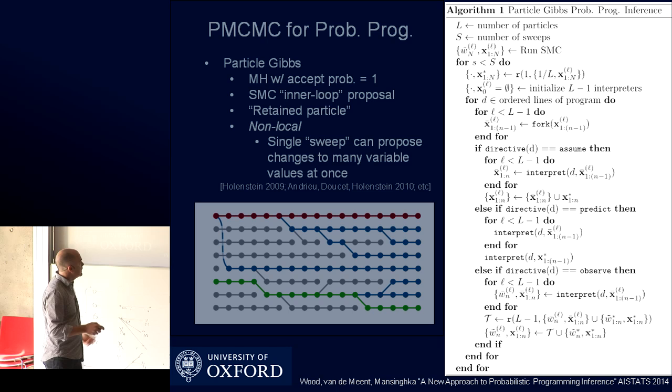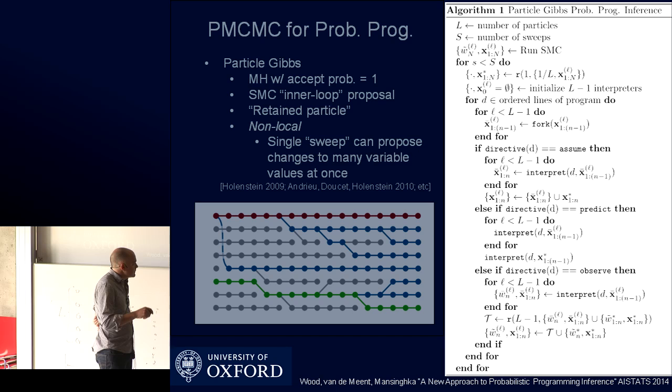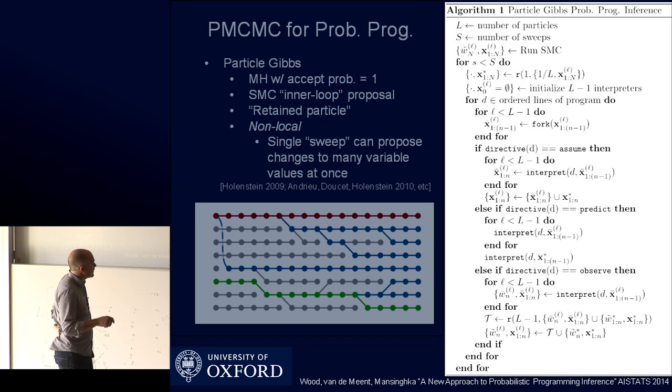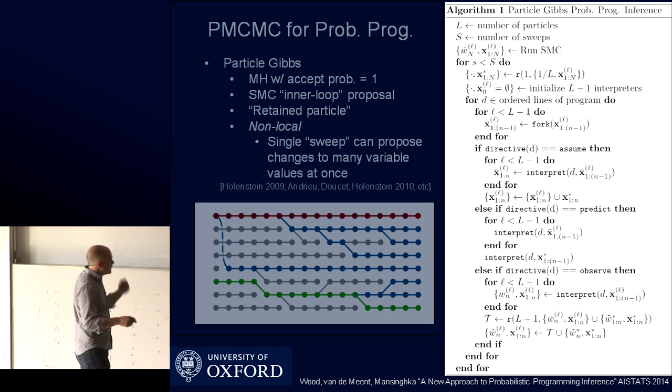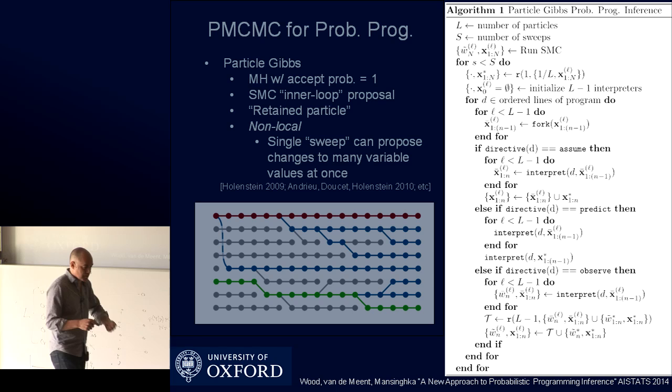And then what we do is a valid resampling, and this is related to the mathematics of particle MCMC, a valid resampling that resamples L minus 1 interpreter memory states from all of those that were just run and the retained particle up to that observation. And then after we resample L minus 1 of them, we stick the retained particle back in again. So you're certain that your set of L particles always has the retained particle in it, always, period. So basically this is a resampling that's conditioned on the fact that the retained particle is reinserted into the set of particles up to step n every single time.